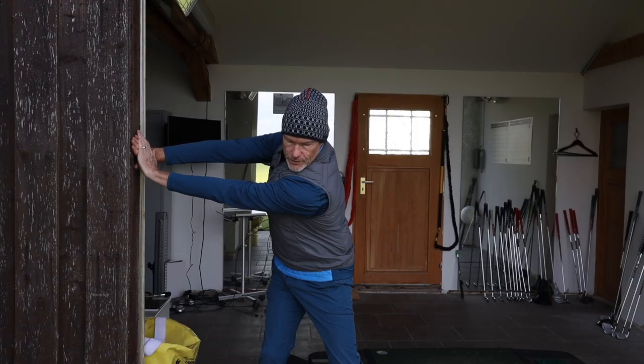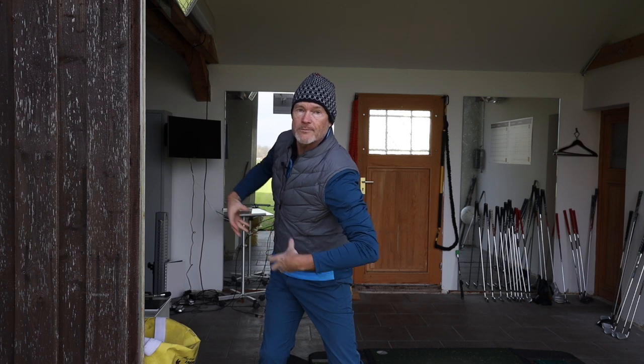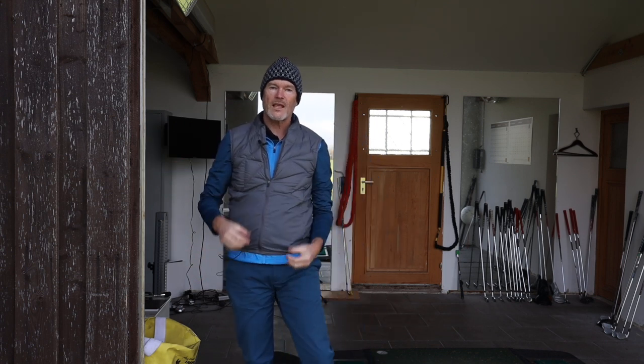And you shouldn't feel any tension anywhere above your hips. Not in your back, not in your stomach muscles, not in your chest. And if you are able to do that, then you don't have a problem. If you can't, you want to be practicing it.